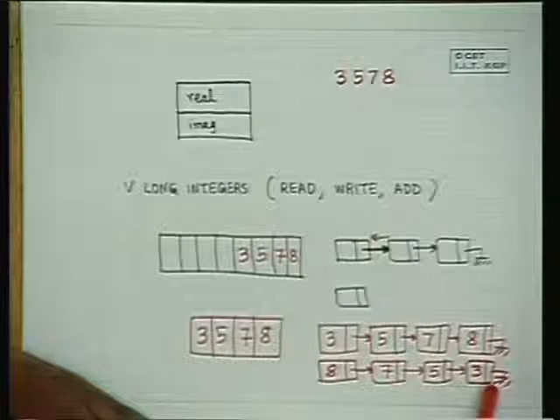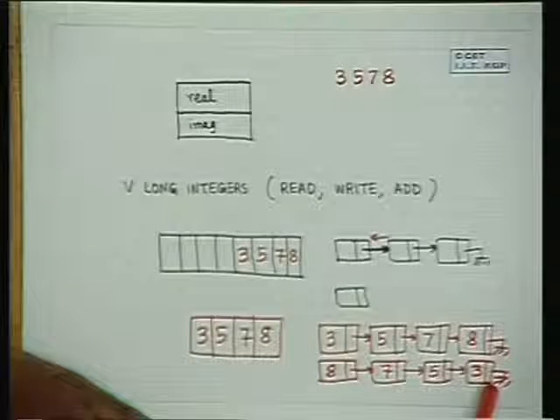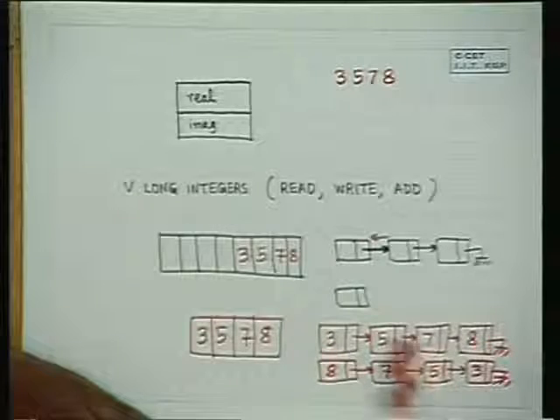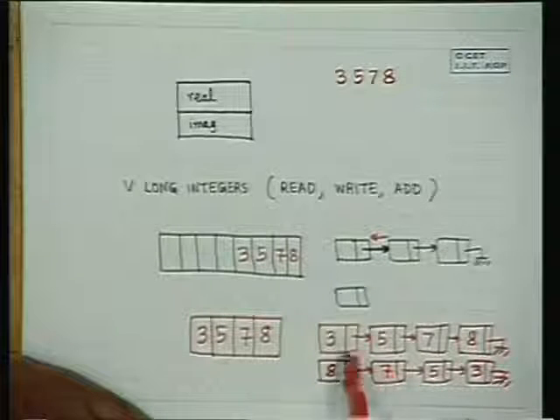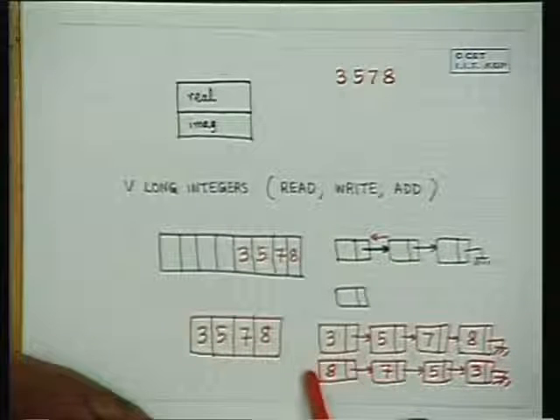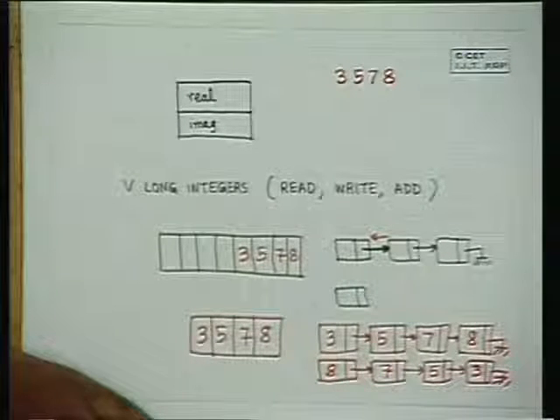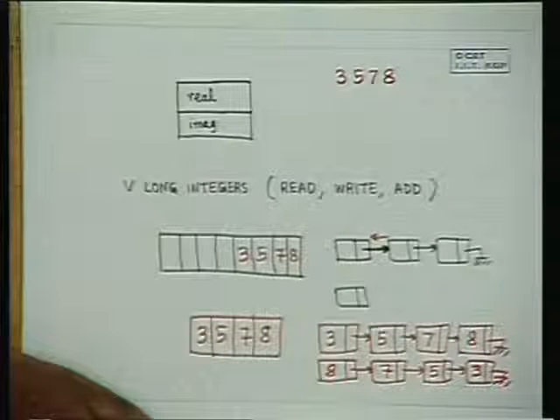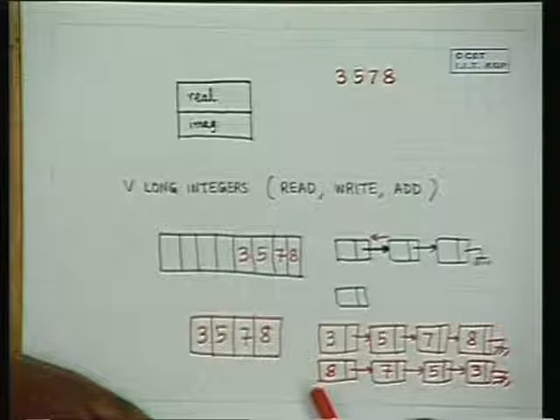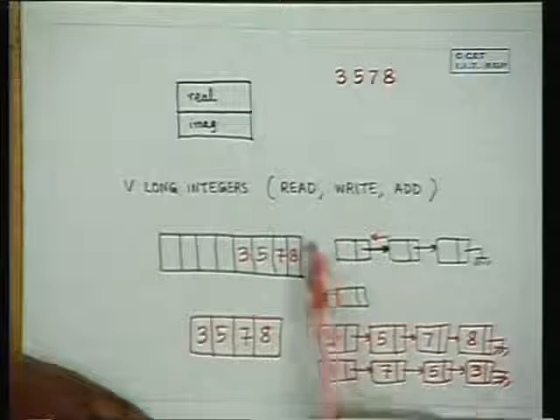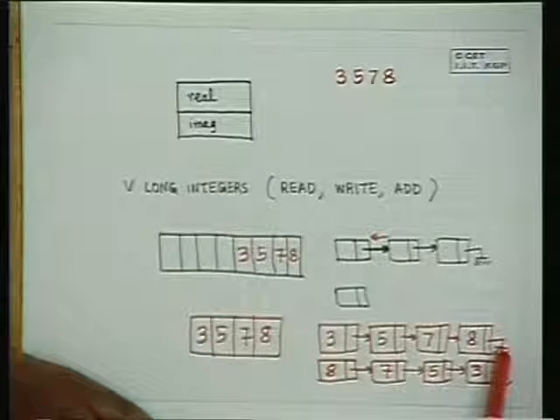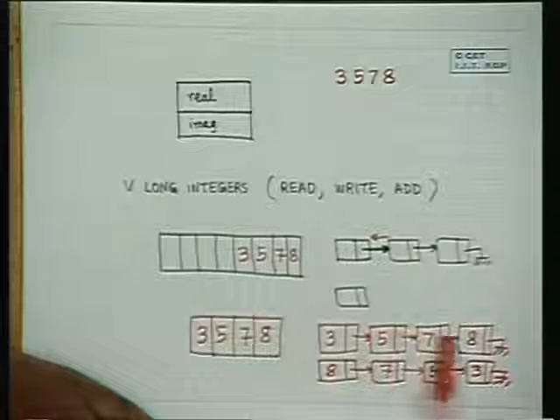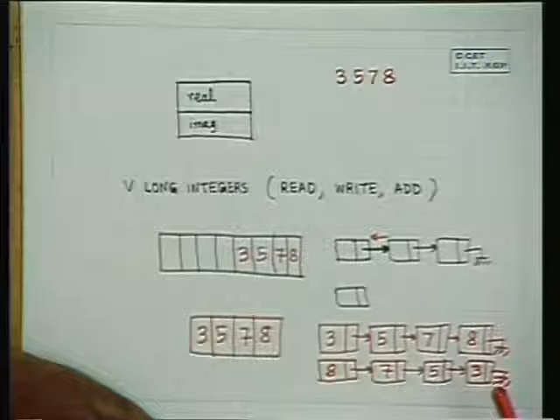The second one will be chosen. Now why will the second one be chosen, and why will the first one not be chosen? What is the intuitive argument for choosing the second one and not the first one? The read or write operation is unaffected whether you store it this way or that way, because as we have seen in linked list operations, you read an element and you can prepare the list this way or that way. We have seen programs to do that.